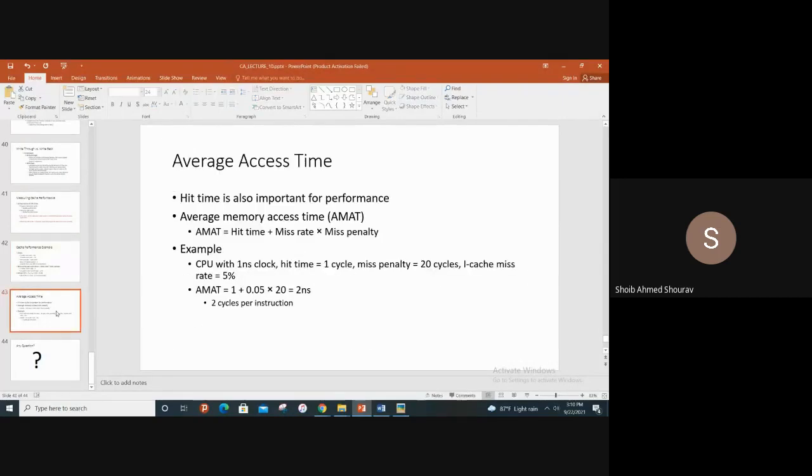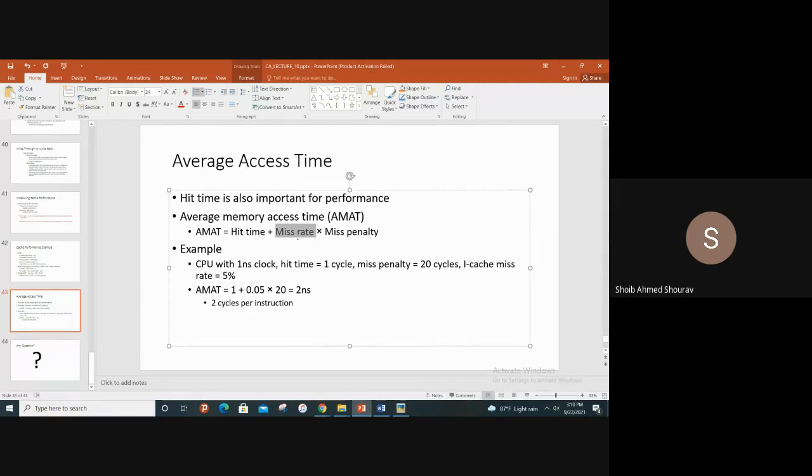Now another math, very simple math, average memory access time. Okay, the last math of the slide of this course, average memory access time, AMAT. You will be given the hit time, the miss rate, and the miss penalty. You just have to calculate. Maybe the miss rate will be coming from some question number A, some question number B. So if you calculate that perfectly, you are going to calculate this perfectly.